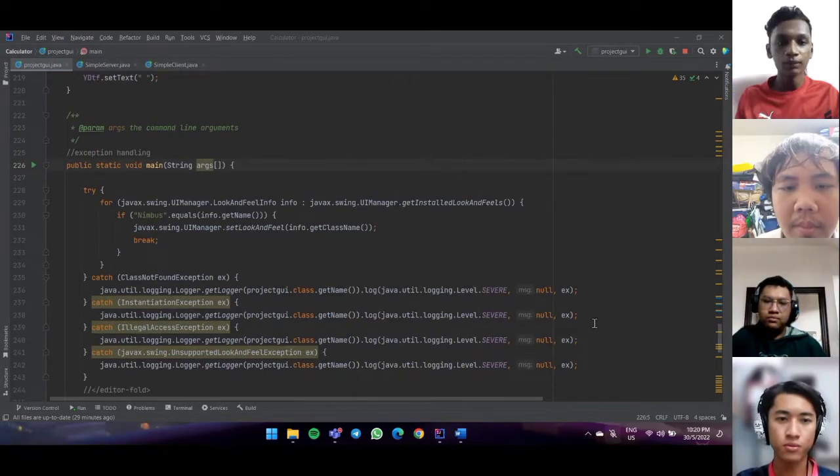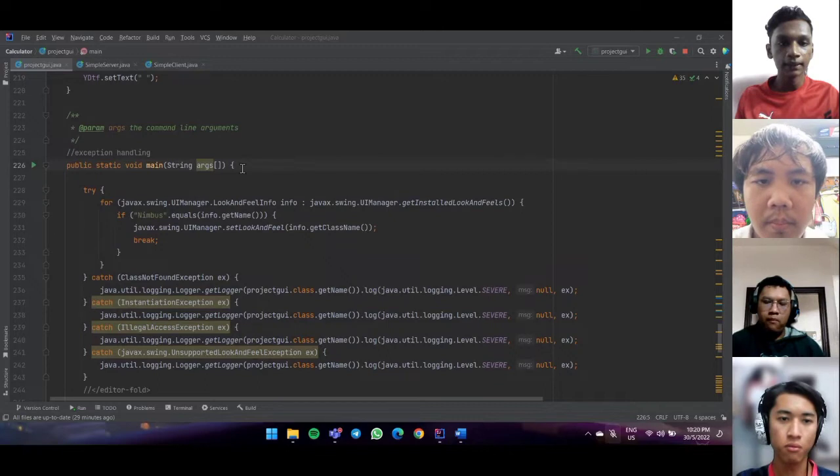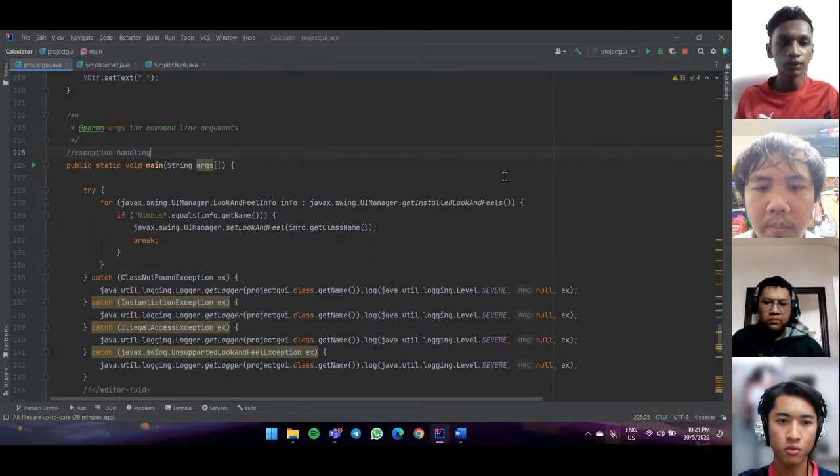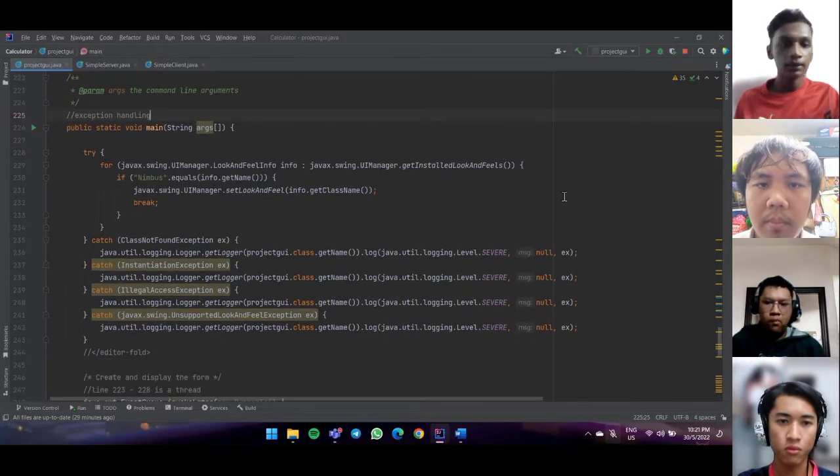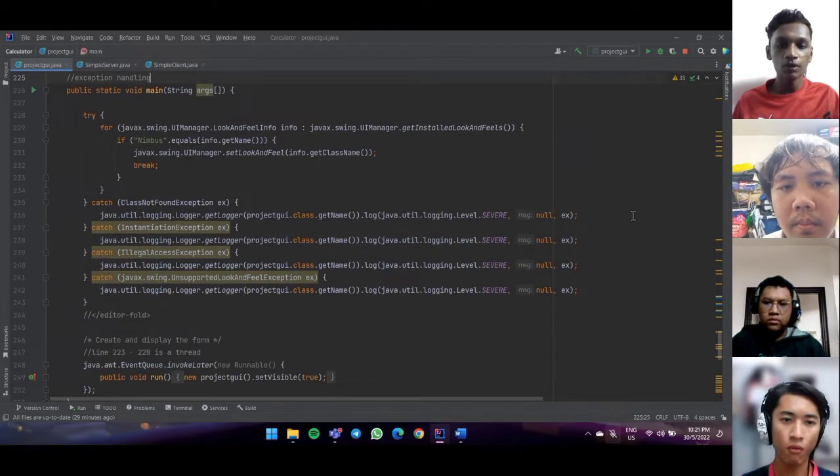As for my part, I would like to explain about the exception handling. For the access modifier in the main method, we have used public static void. The try-catch block is used to handle exceptions.